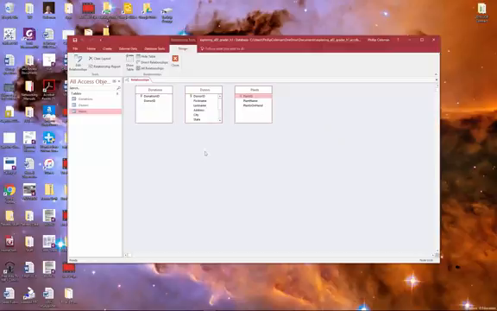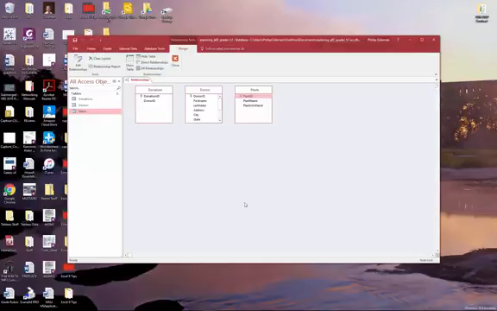Now, you may think the easiest thing to do is relate the top 3 fields together, and that won't always work. In some cases it does, but in this case, we'll go with what the author says to do. He says begin establishing relationships in the database by adding the donations, donors, and plants tables to the relationships window. We've done that. Close the show table dialog box. I've done that. Create a one-to-many relationship between the donor ID field in the donors table and the donor ID field in the donations table. So he said from the donors to donations.